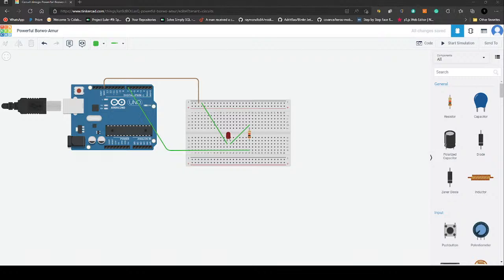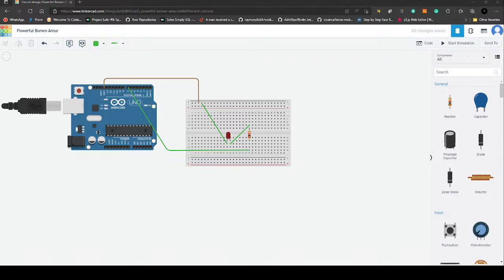So we will resume our workshop again. This time we will be working on a small rain sensor. So what does the rain sensor do? Rain sensor measures the amount of water, or whether it is raining or not, okay?